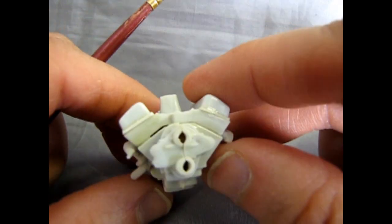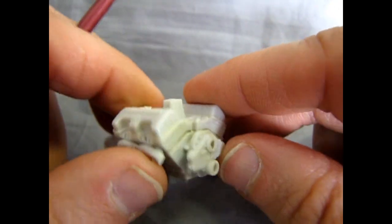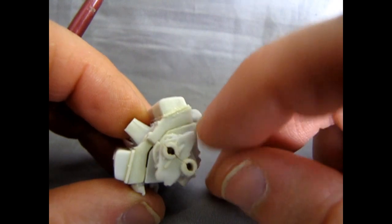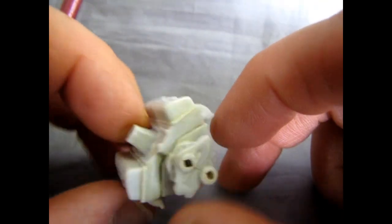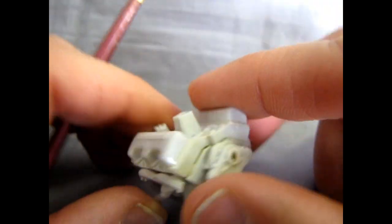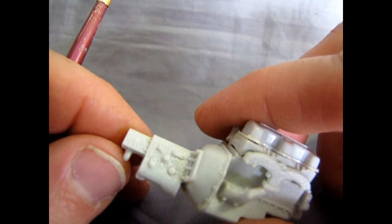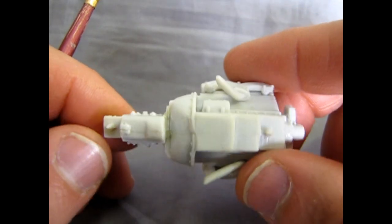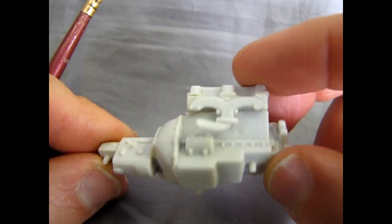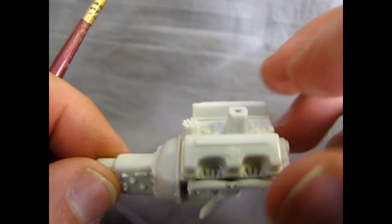Starter motor molded to the oil pan. Of course, your fuel pump and timing chain cover are just molded to the motor. So a bit of filler in there would make a nice difference, although it could get covered by the fan belt. This pin is where it's going to mount on the transmission, and a pin up front. So mounting on the frame, just down like that.